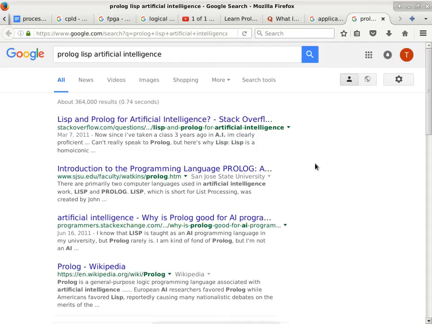The United States always used Lisp as, quote-unquote, an AI programming language. Elsewhere, mostly in Japan, they used Prolog as the main programming language for AI applications. But after the 80s, AI kind of died.